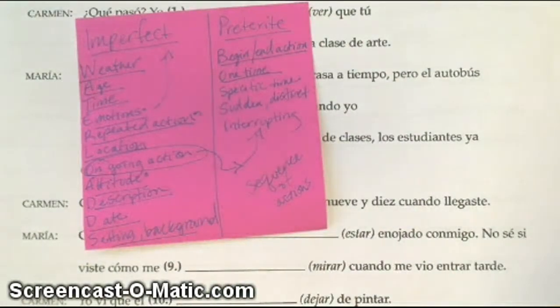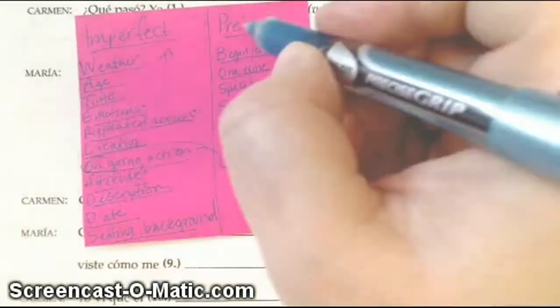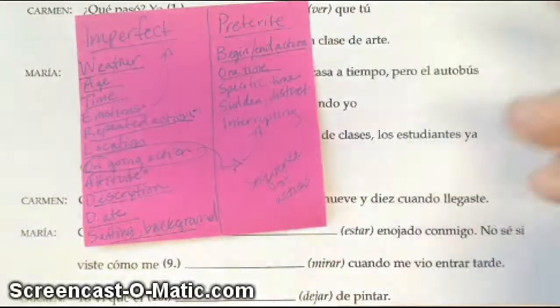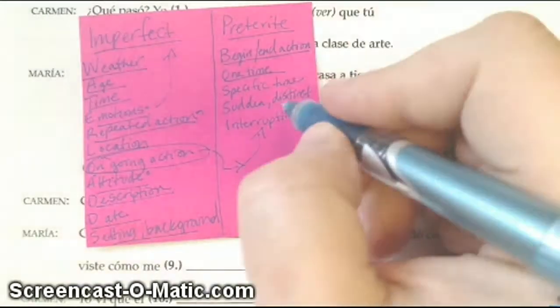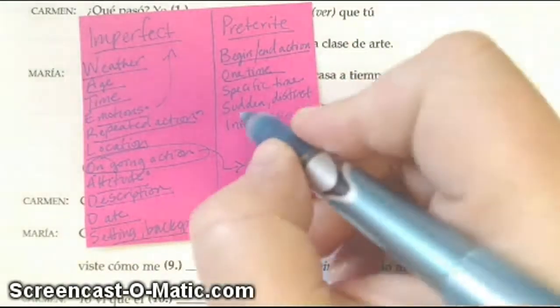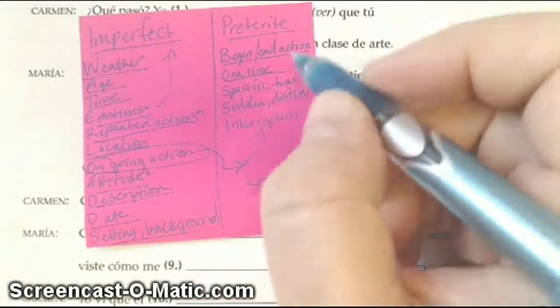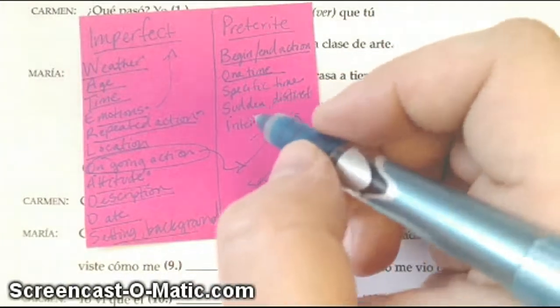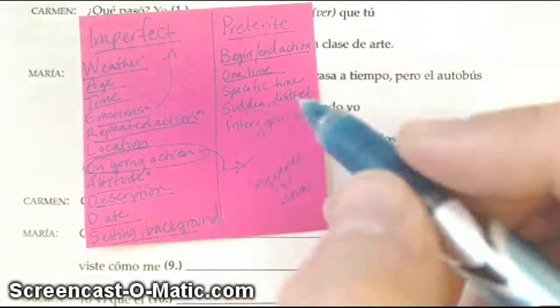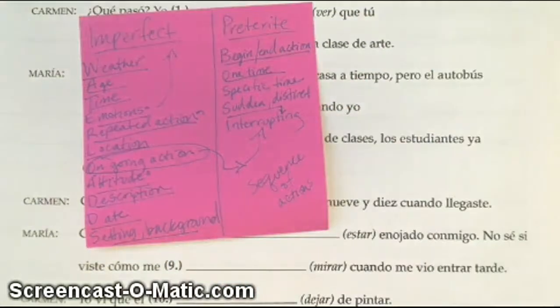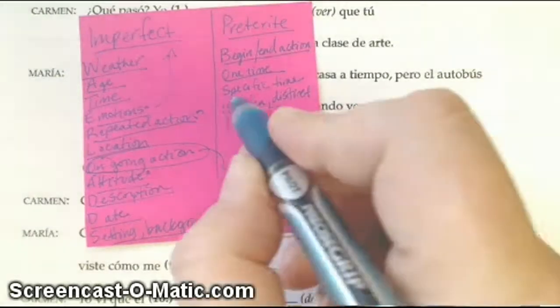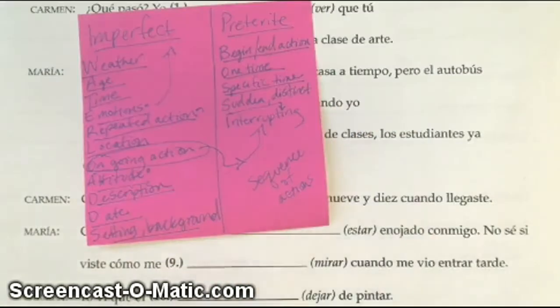And then specific actions speaks best to the little keywords that go with it, like una vez or el sábado pasado. And the sudden or distinct action goes really well with words like de repente. And again, those are probably going to be followed by an interrupting action. And again, they're going to say a specific time. A specific time indicates that it happened at that one time and it's over with.